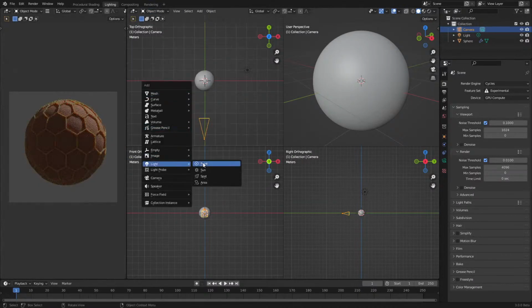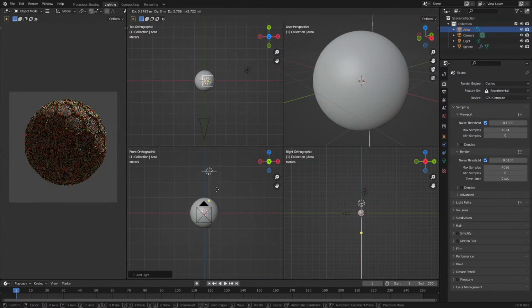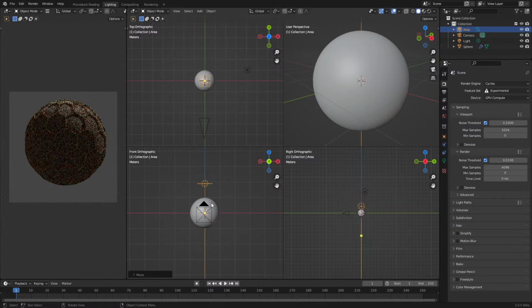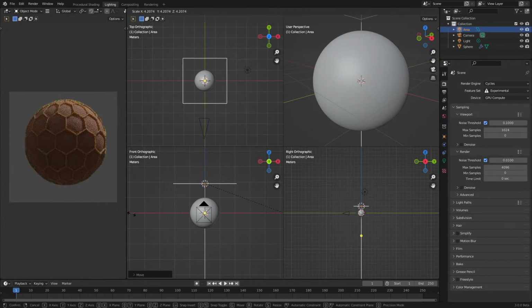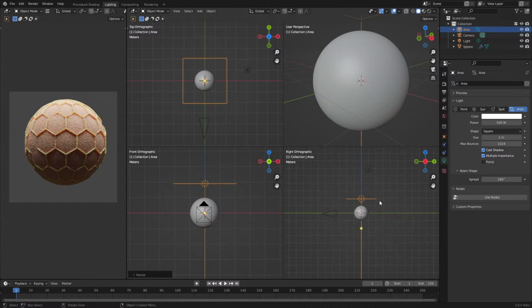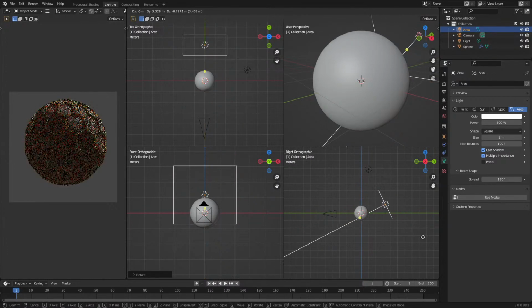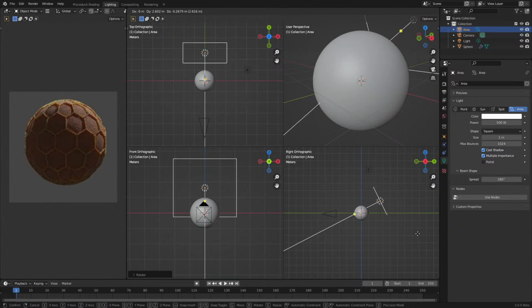So one good technique that I learned in recent times is just using area lamps instead of point lights. Area lights are the way to go. Let's just increase this all the way to maybe 500. You might ask why. I'll let you know. It's going to be the rim light. Rim light is always the brightest for some reason. I know, I have no idea.